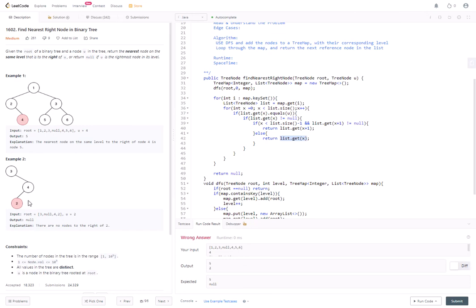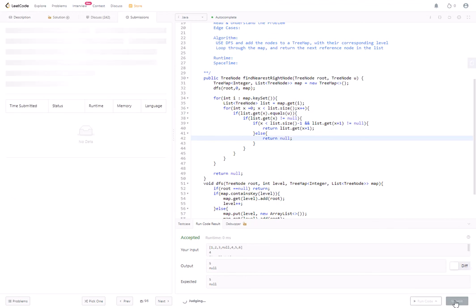So in this case, return list.get. Oh, it's never x, it's return null. Let's try it now. Let's try to submit this.